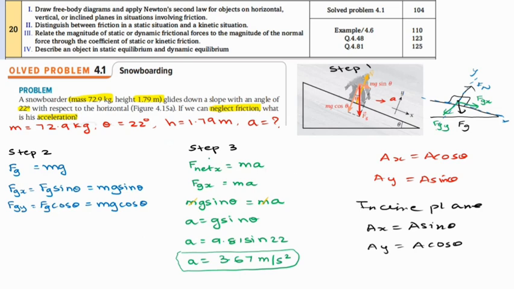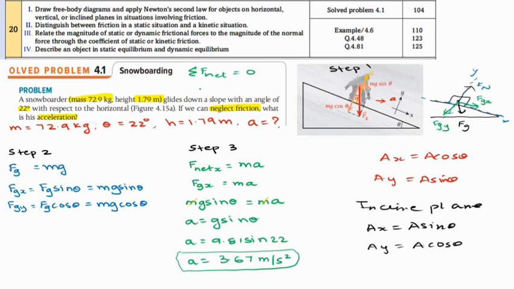The third step, we write equation of forces. If they ask you to neglect friction, we neglect the forces along y-axis and only consider forces along x-axis. So along x-axis, you have only Fgx. Now, if the object is moving with constant velocity, we take the sum of the forces to be equal to 0. If it is moving with constant velocity or if the object is at rest, we take the sum of the forces to be equal to 0.